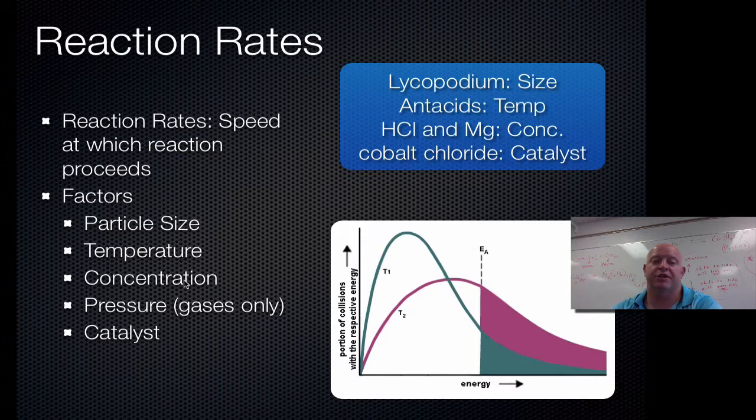And then we go to concentration. To speed up a reaction, you want to have higher concentration. For the same reasons, the more concentrated you are, the more particles that are there. The more particles that are there, the more likelihood the collisions are going to be the right type of collisions. So again, we always go back to collisions in terms of what this affects.